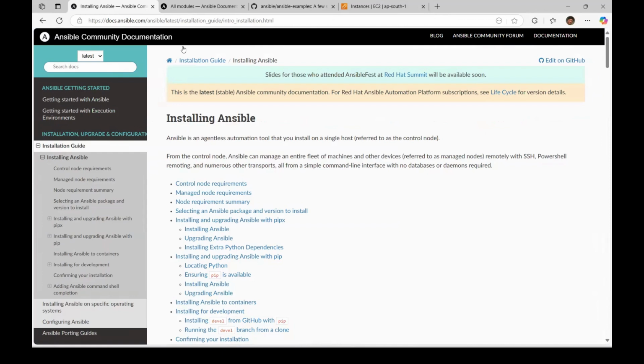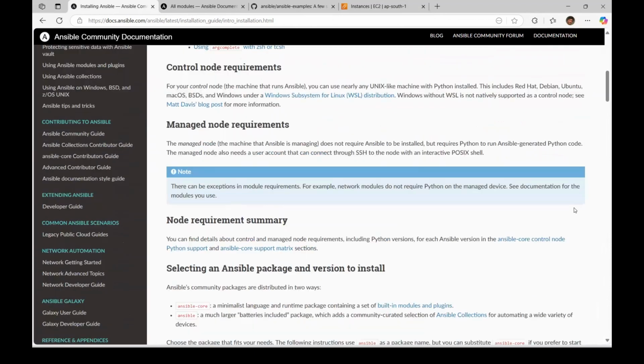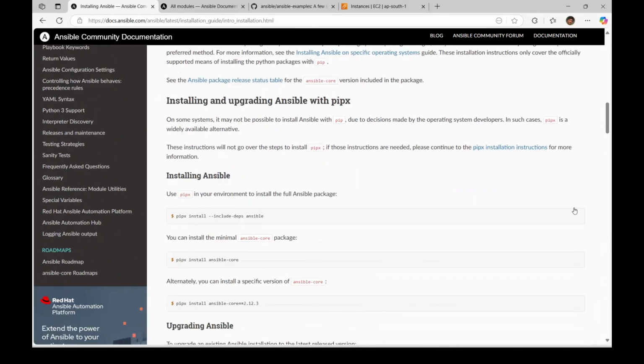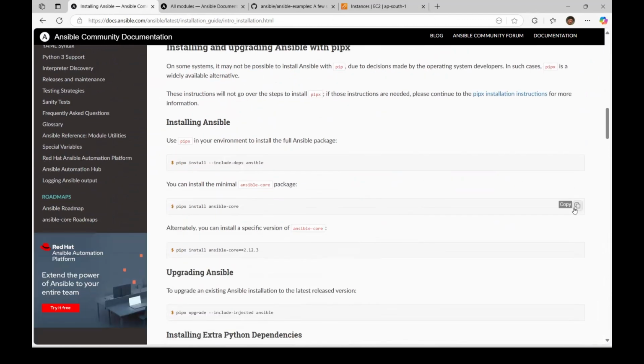If you follow the Ansible documentation for Ansible installation, then you might get confused because the document which Ansible has created is very, very generic. When they created this document, they wanted it to be for Windows also, for Mac also, and for different distributions of Linux operating systems also.